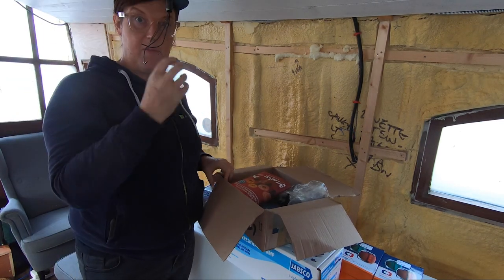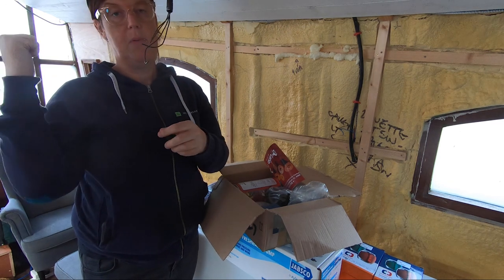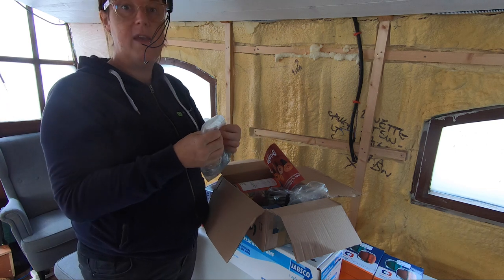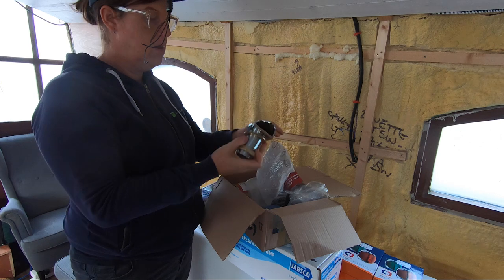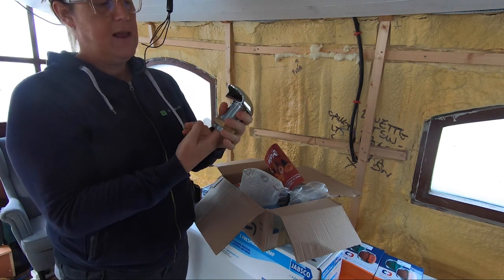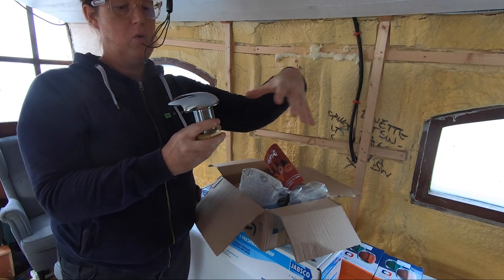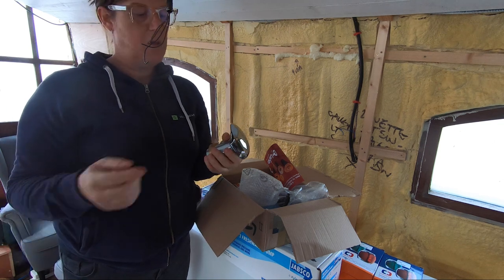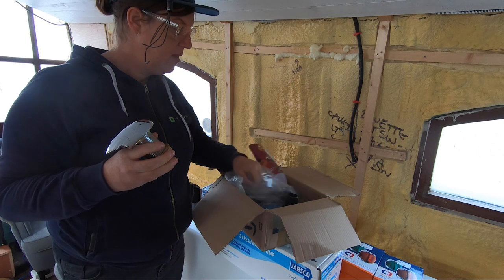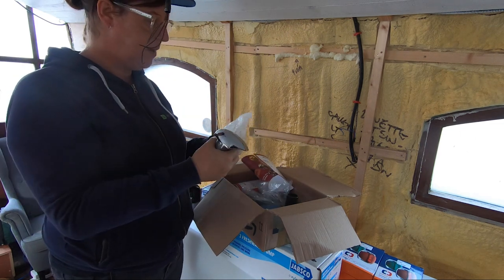I also mentioned the vent for the tank. On the starboard side of the deck there will be two fittings: one for the pump out, where the hose gets attached to the pump, and the other is a vent that allows some air to get into the tank to reduce the smell. This is a shell type of vent — isn't that beautiful? Beautiful for a waste tank vent! It just has a hole in there that allows air to get in. My deck is slightly angled upwards, so this will sit just upwind, meaning any water washing down won't really go down the hole. I also have the fitting that allows me to screw that on and put the hose into the tank — that shell type vent is really lovely.